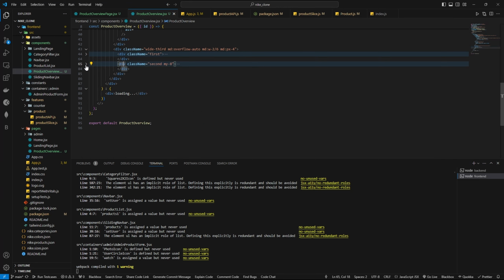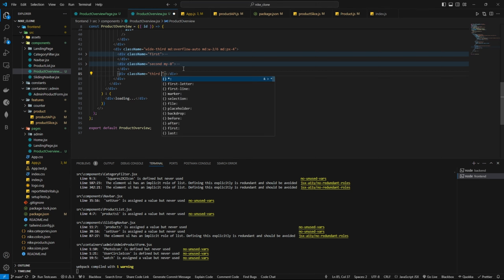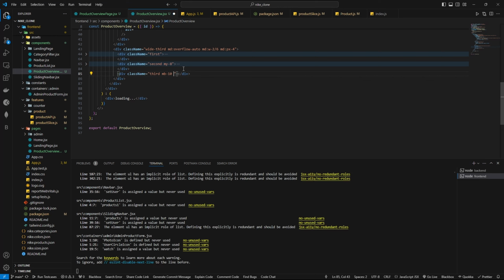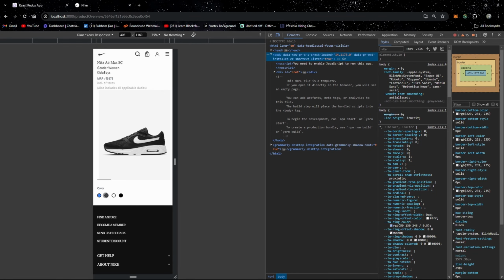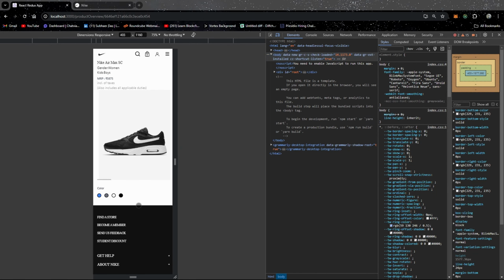So just cover this one all up also, and then the third part. For the third part we are going to make the color part. So for that, let's make it third, and then give a margin bottom of 10 first, because otherwise there won't be any gap between the footer and the element.